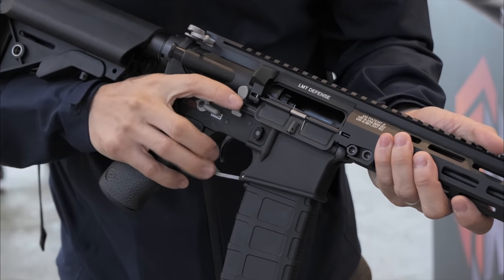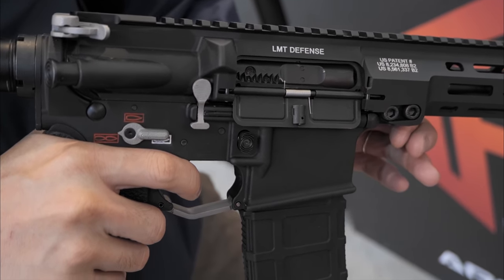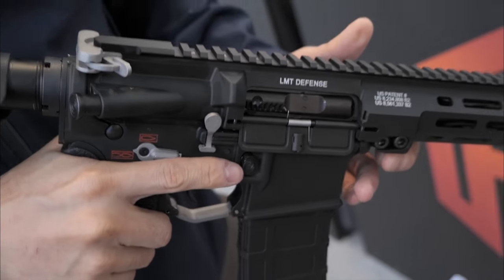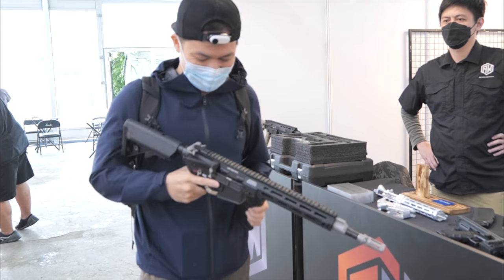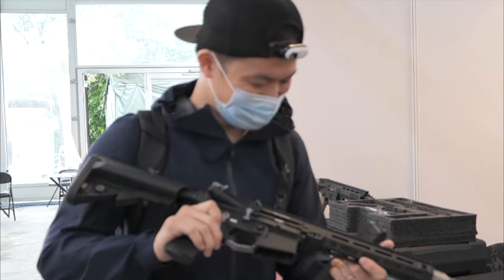Take a look. I can throw it with my index finger. This is hot. It's got that Marui performance. Not gonna lie, it feels great. Beautiful gun.